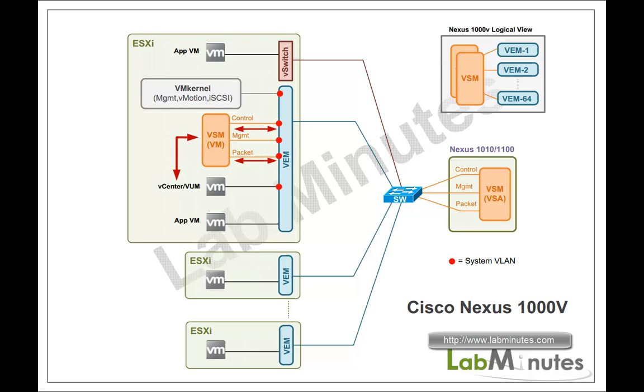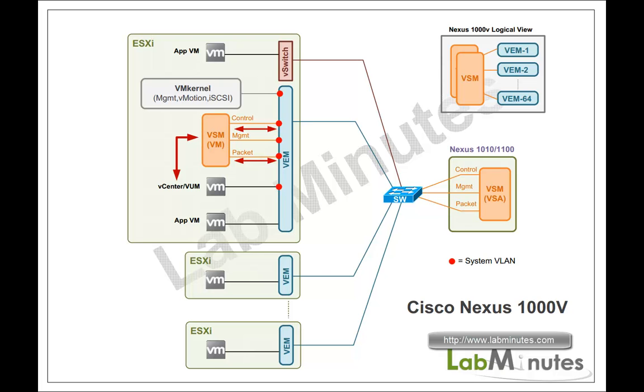And at the same time, you have all the features that you normally find in a Cisco switch, such as access control list, monitor sessions, QoS, and LACP. And these features can be applied directly at the VM level. In addition, you as a network admin will be able to manage these switches just like any other Cisco switch on your network through the CLI, and even have some visibility into the VM environment, such as the location of the VM, which can assist you in troubleshooting.